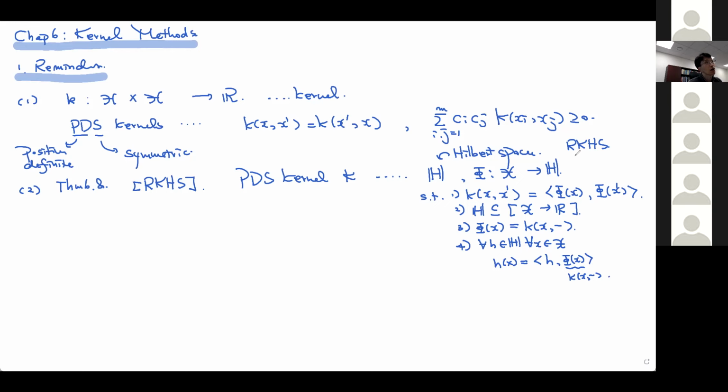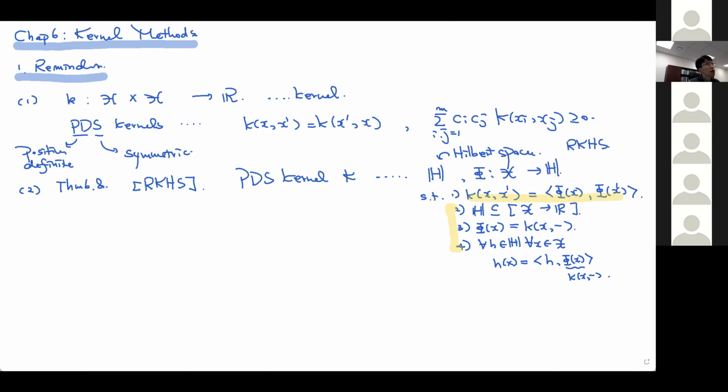And we proved the theorem which said that there's a Hilbert space which satisfies these 4 properties. Number 1 is the most important in some sense, because that really explains K can be understood as an inner product after embedding its inputs, or encoding its inputs, to some feature space. But the other 3 also play an important role when we use this RKHS, maybe not in this course, but later when you look at some literature in machine learning.